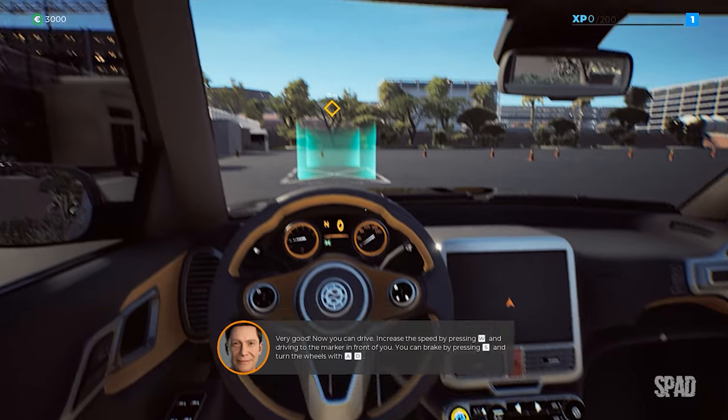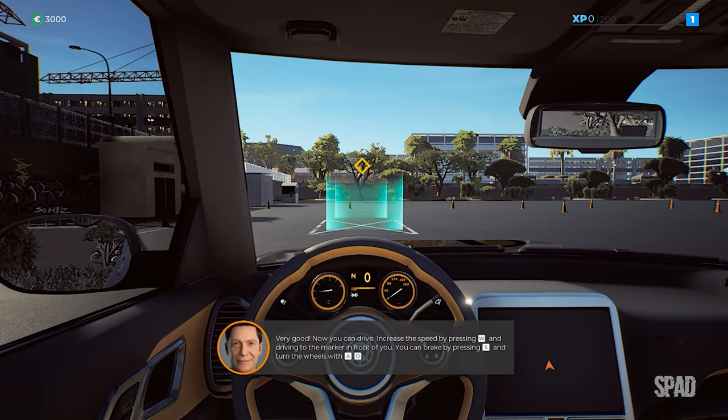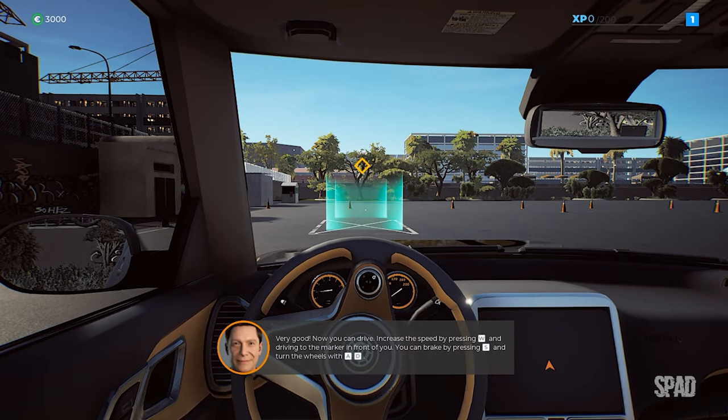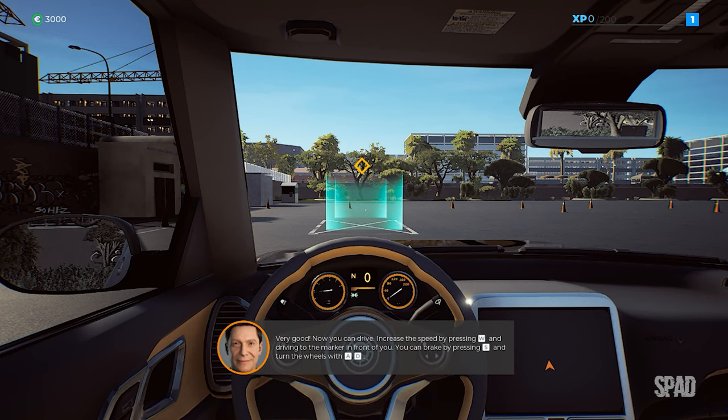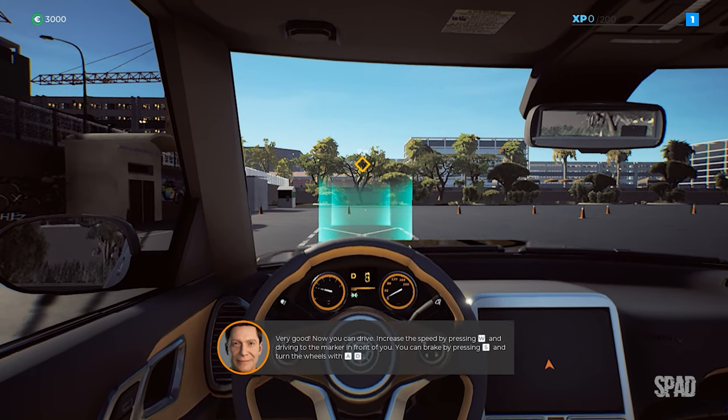Very good! Now you can drive. Increase the speed by pressing the acceleration button and drive to the marker in front of you. You can brake by pressing the brake button, and turn the wheels with the turning buttons.